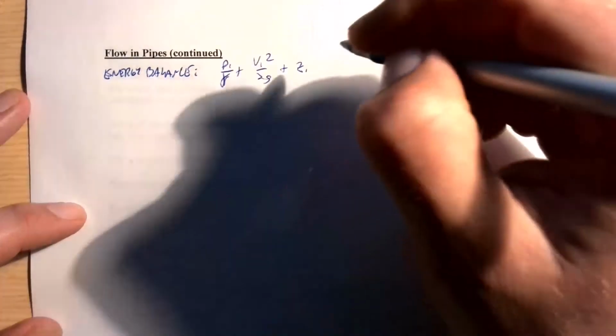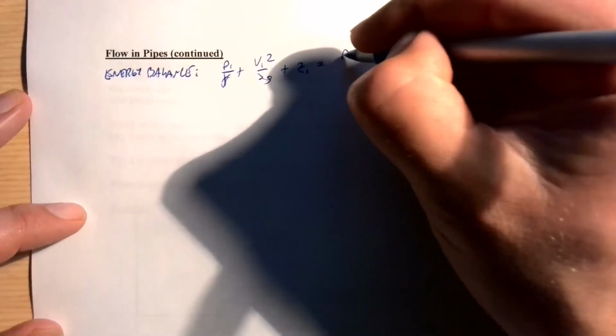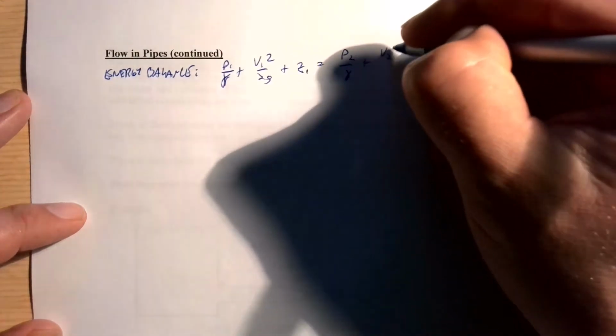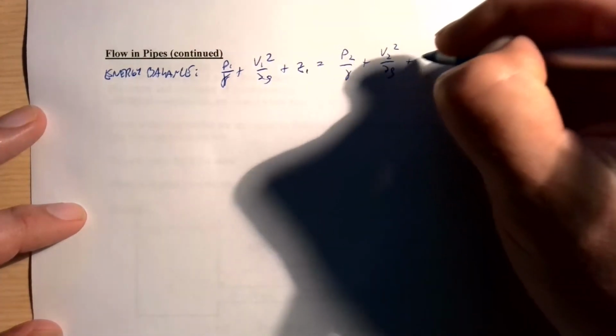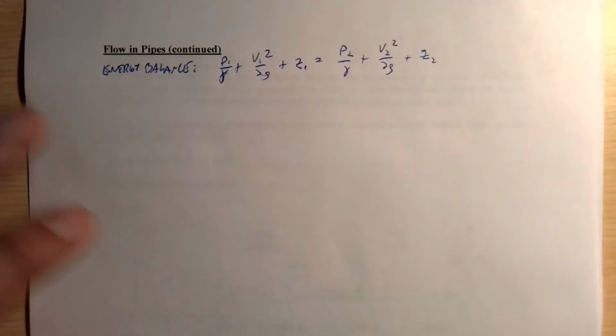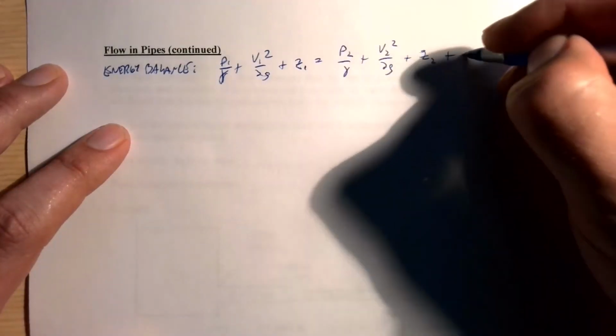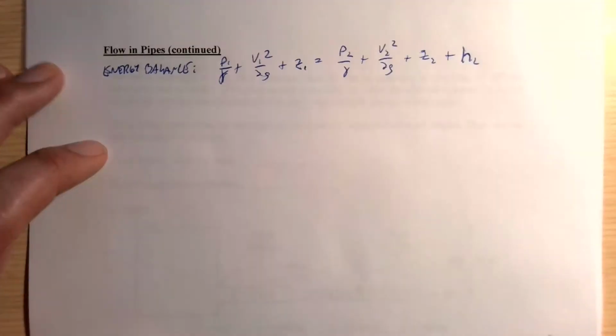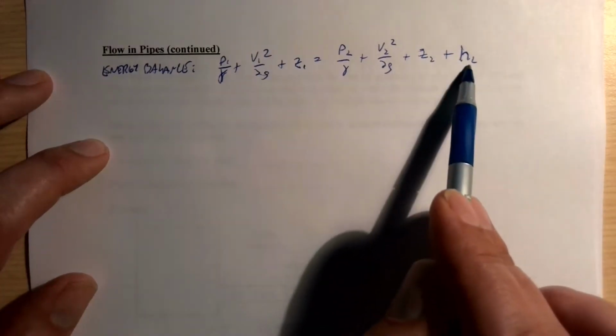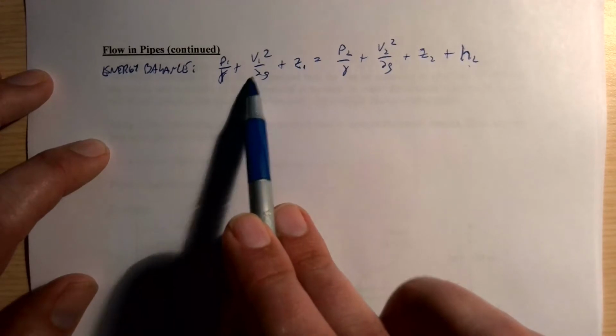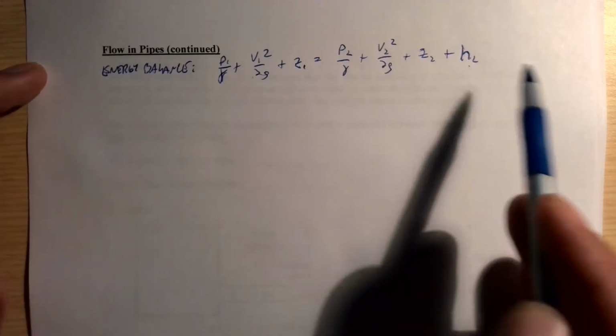So my energy balance. P1 over gamma plus V1 squared over 2g. I hope that you have memorized this by now and do not waste time looking it up if you have a test question like this. Memorization is not just about memorizing the answers to fill in the blank questions, it's also to make your life easier, to improve your intuition, etc. So it's like Bernoulli's equation, remember, but we have head loss. The energy at the beginning is the same at the end, plus whatever was lost along the way.